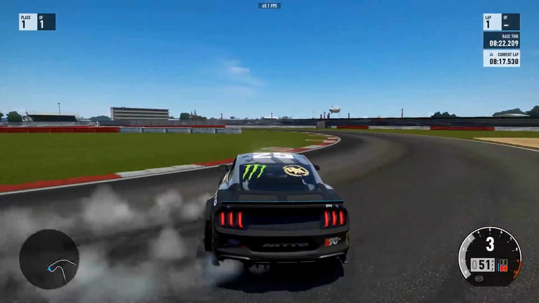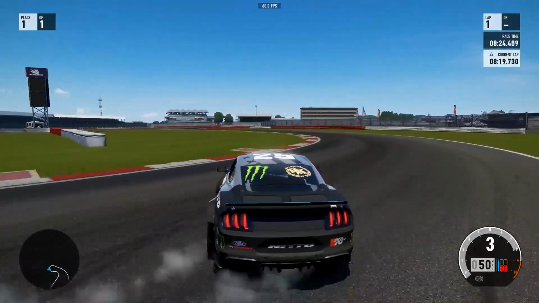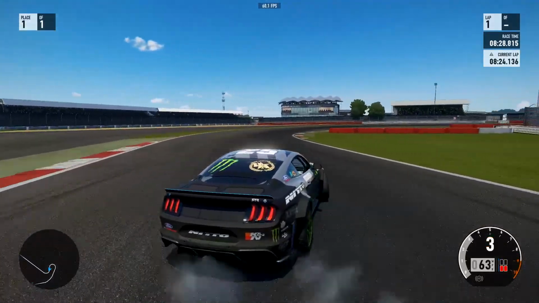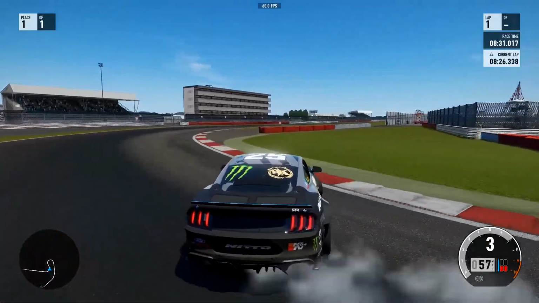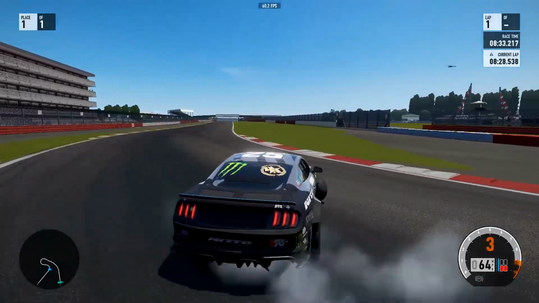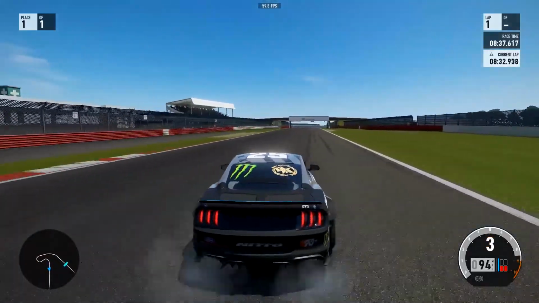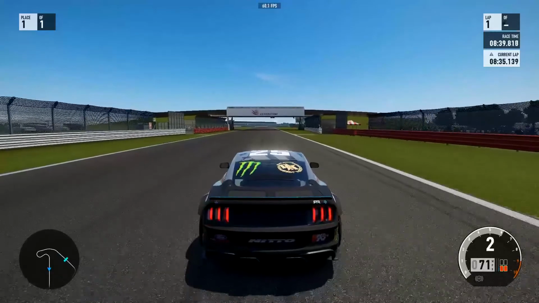Fourth gear is a lot more usable now. And it holds great angle, like you can back the car in with a lot more confidence now. You can see I'm still being generally cautious with it, because I'm not an amazing drifter, long story short. But overall, when you pull off a good run in the car, it feels absolutely amazing.